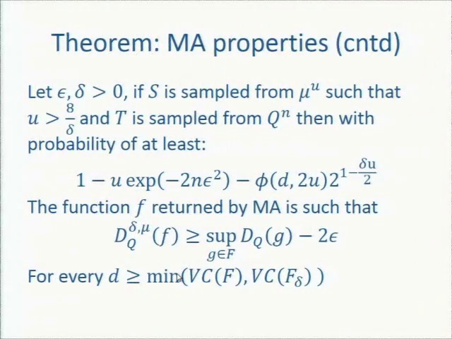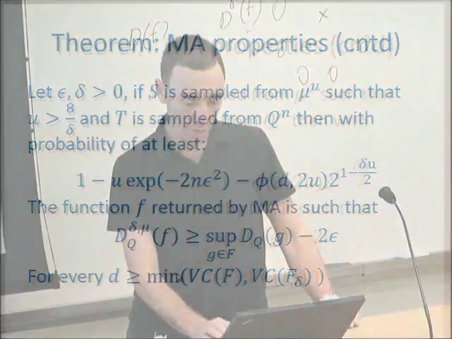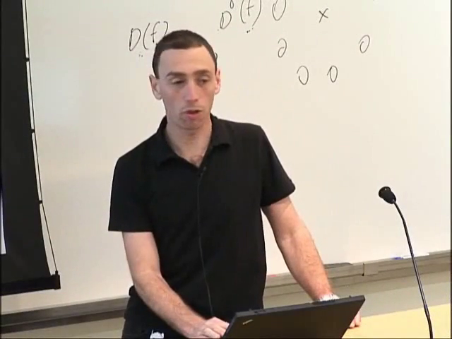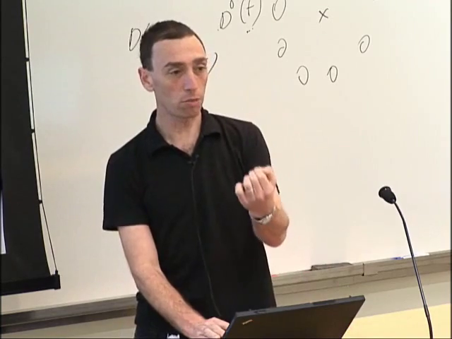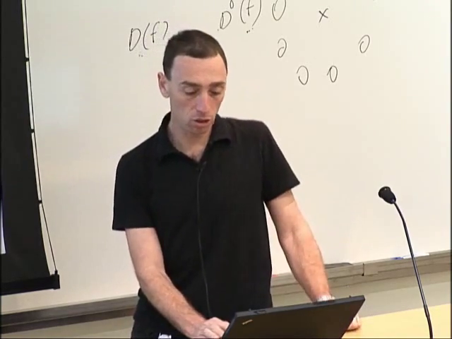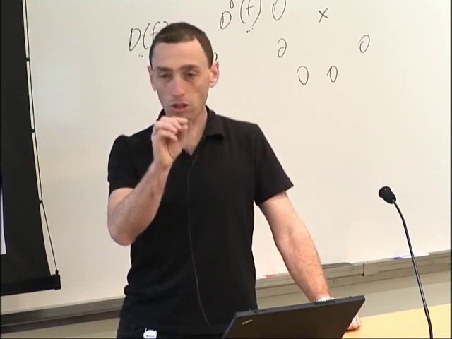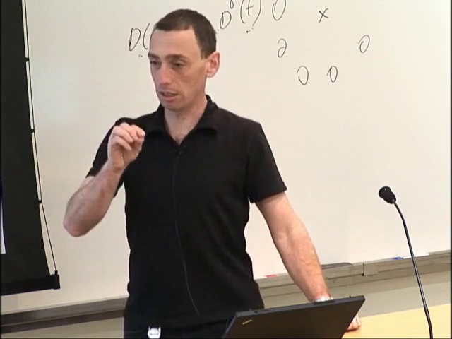And again, trying to clear the clouds around this formula, the important thing is the following. The relaxed depth of the returned function is at least as big as the depth of the median. So this is a supremum of all the depths. So this is actually the depth of the median point minus 2 epsilon. Right? So actually it does approximate the median.